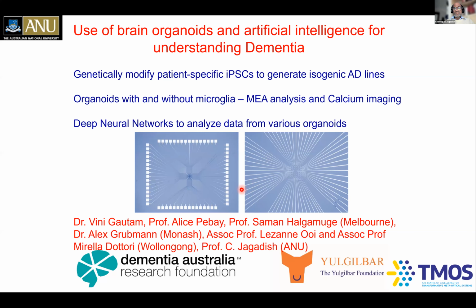I'm working with my colleagues from the University of Melbourne, neurobiologists, stem cell biologists, and also some colleagues at Monash University, Wollongong University and ANU, as well as microglia experts, nanotechnologists, and artificial intelligence or computer scientists. It's really an exciting multidisciplinary project, which hopefully will help us better understand Alzheimer's disease, with the hope that we'll be able to help the patients. For example, you can start introducing new drugs, measure neuronal signaling, and see which drugs are most effective. That's what we want to include in the future.